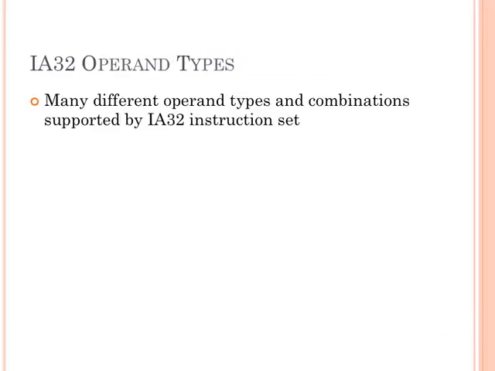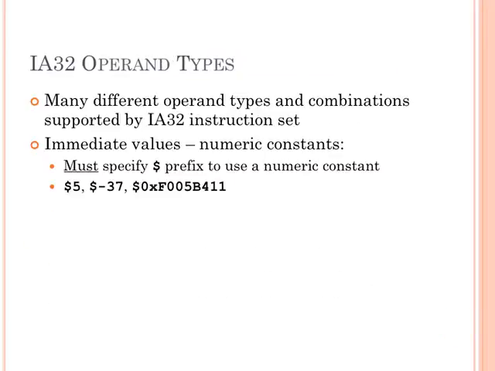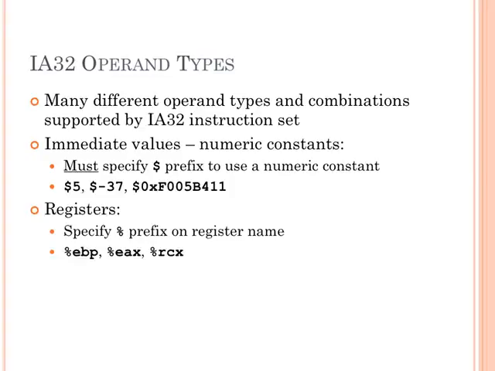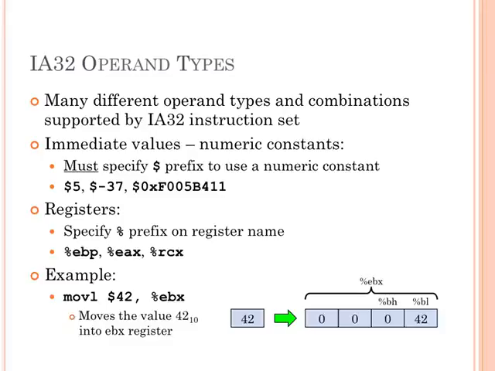Okay, operand types. We can have immediate values. To specify immediate values, you have to put a $ sign on the front of it, because if you don't, the assembler will assume it's a memory address and will look up a value at that memory location. Registers we put % in front of, which again is slightly annoying, but you just get in the habit of doing it. The AT&T syntax is very verbose, much more verbose than it strictly needs to be, but whatever.